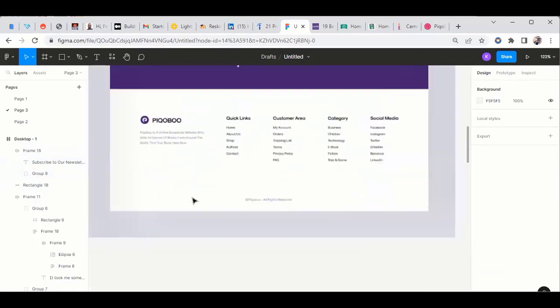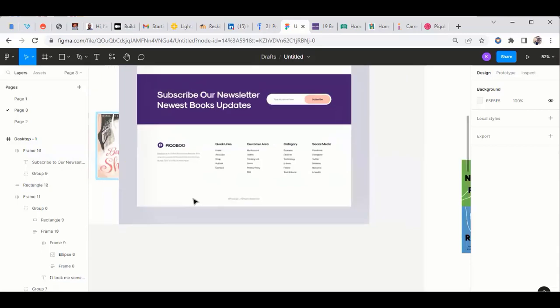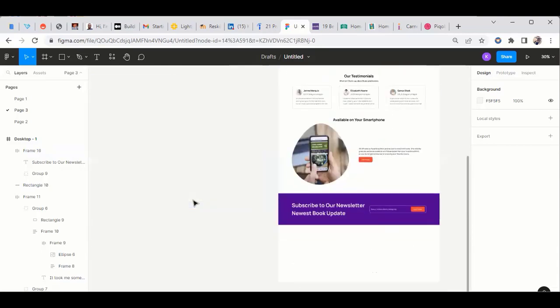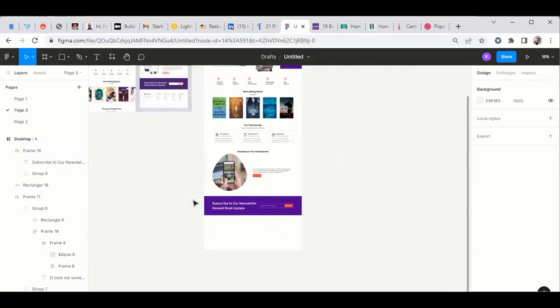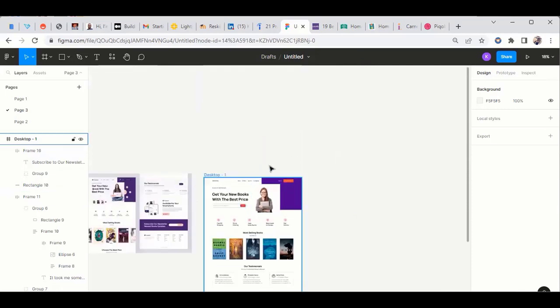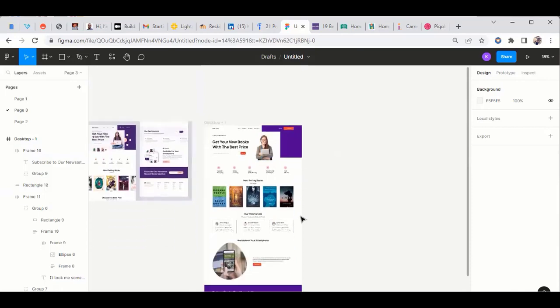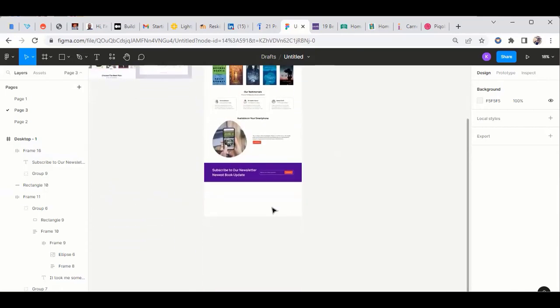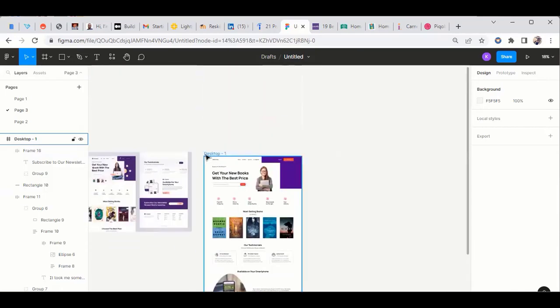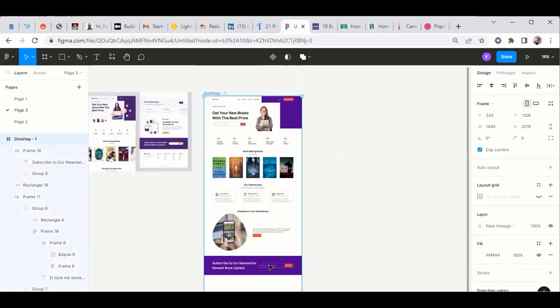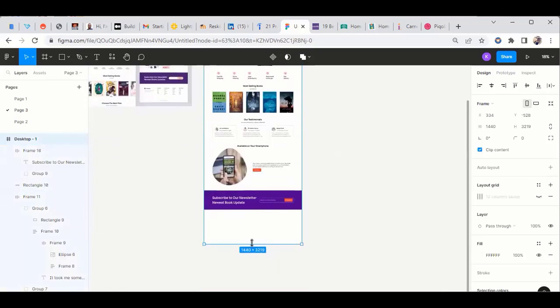So once you have a footer, your page is fully ready. See how just one desktop frame that was just little from here, and now we've gotten to the point where we are at the bottom of the page already. That's just how design is. You just need to keep adding more and more and more until enough. So let's add a little bit more space to this. Control and drag. Yeah, good.